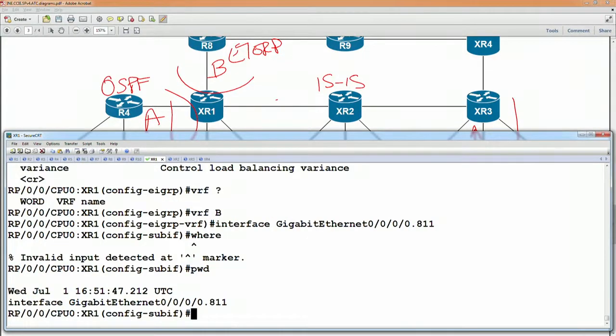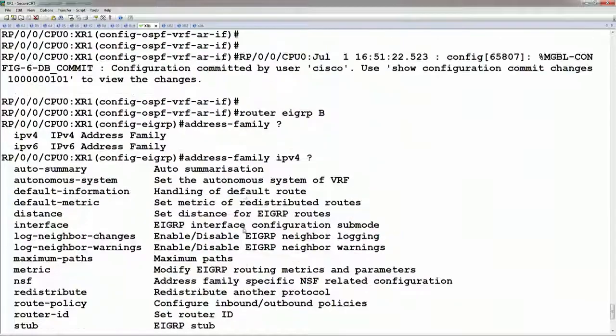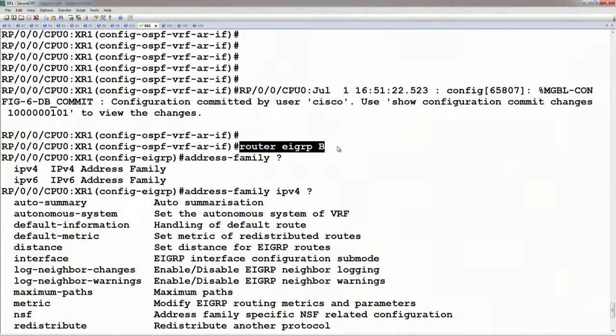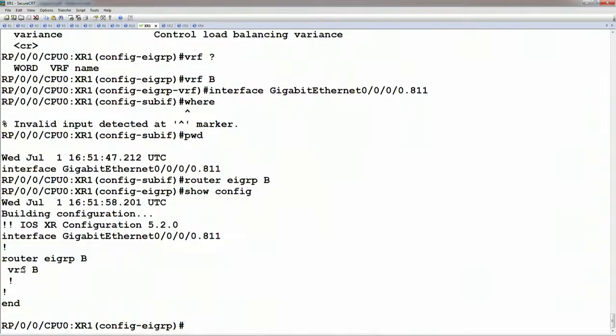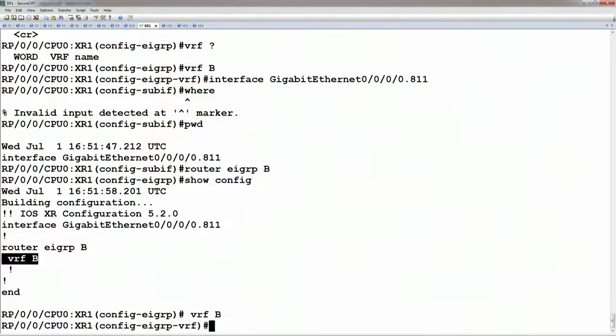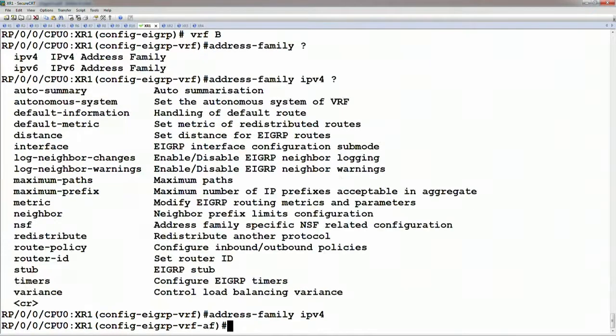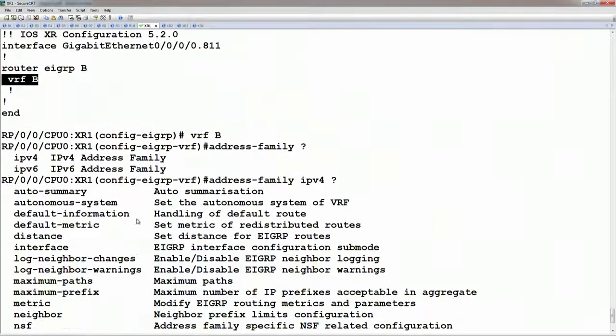Okay, let me go back. I need to go to EIGRP. I need to go to the VRF, and then under here I should have gone to the address family IPv4. Okay, then I could specify the interface.